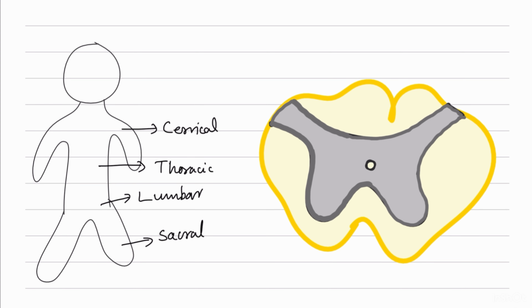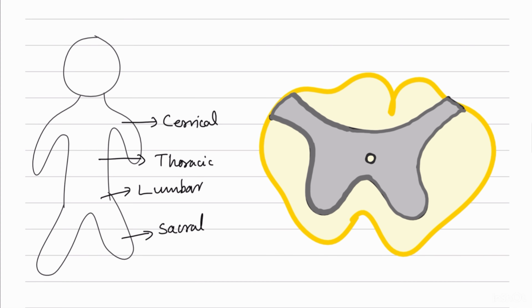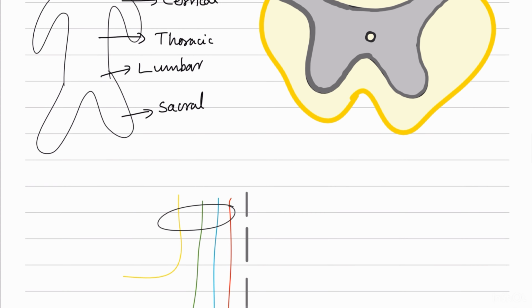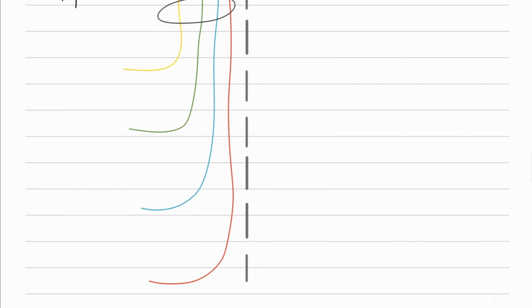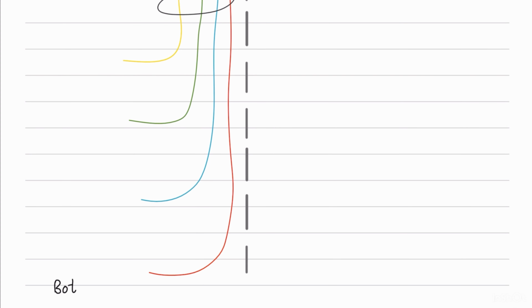Now, how are these fibers arranged at the spinal cord? To understand that, we have drawn here this diagram. So this is our top, or our region of head, and this is the part which is the bottom, or the region of our foot. When a person has a sensation around his feet or on his leg, the fibers enter the sacral segment, right? The first order neuron enters the sacral spinal cord.